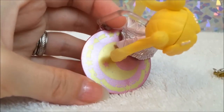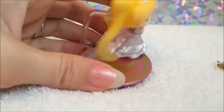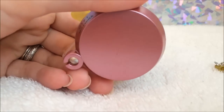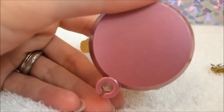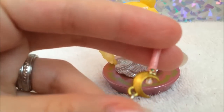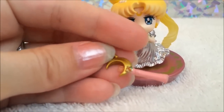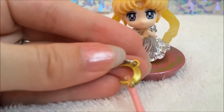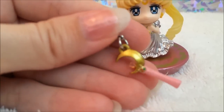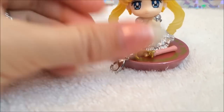Her stand is pink — let me show it to you here. It does have a little moon on it, like a little ribbon decoration. It's kind of a really bright pink with a pearl finish. You do get this little charm, and it's a little moon stick. The paint job on this is questionable — it's not that great — but it is a super, super tiny little charm. I guess they just wanted to give this to you to put on a necklace or a keychain, whatever you wanted to. I just kind of put it with her when I have it on display.